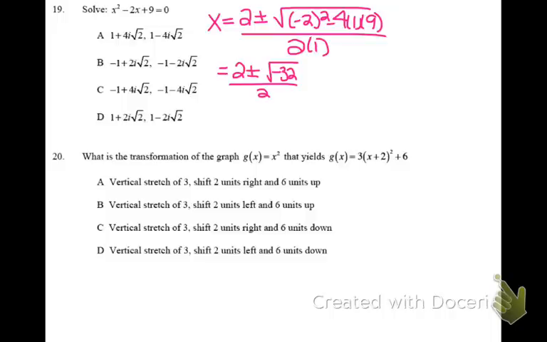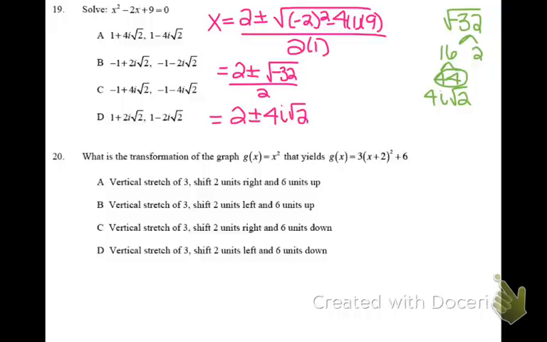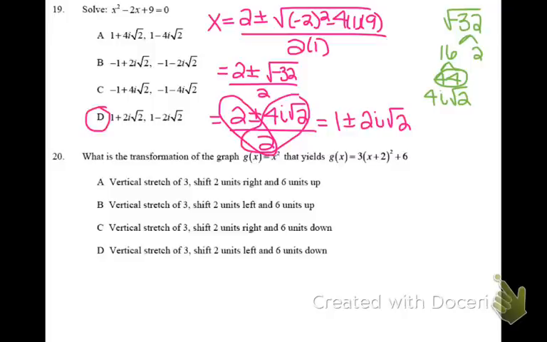over 2. Negative 32, square root of negative 32 can be simplified further. I'm going to do that on the side over here. 32 is the same thing as 16 and 2. 16 is 4 and 4, so I have my pair of 4s that I can take out. Now since it is negative, when you take it out, it's 4i root 2. So I can go ahead and rewrite this as 2 plus or minus 4i root 2 over 2. Now both of these are divisible by 2, so 2 divided by 2 is 1. 4i root 2 divided by 2 is 2i root 2. And that's the answer that you're looking for. So positive 1 plus or minus 2i root 2 is letter D.